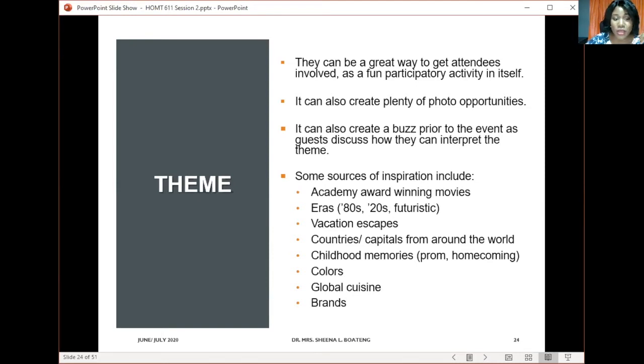They could also be based on vacation escapes. A lot of events are based on, like someone can say they're having a resort party. So everybody has to dress like they're going to a resort, even though it's a pool party. So what will you wear to a resort? You usually wear bikinis, hats, light clothing, slippers, sunglasses. All these fun things will be the theme of such a party, right? And our children also used to do this in school.